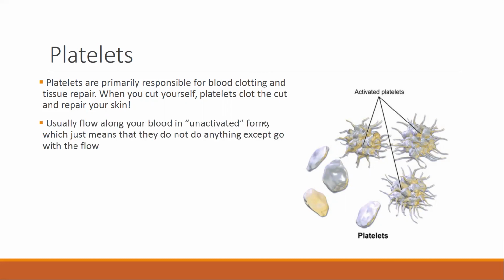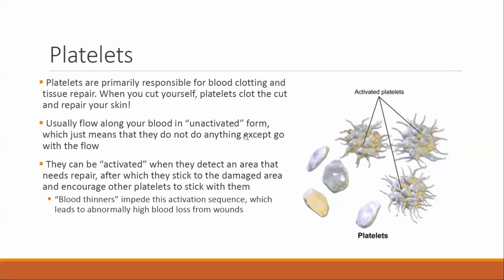Okay. And so your platelets, they're actually flowing through your bloodstream all the time, but they don't actually do anything regularly because they're kind of unactivated. Okay. And when they're unactivated, that means they just go along with the flow. So they're like passive particles that don't really do anything. Okay. But once they're activated, they can start to detect an area where it needs tissue repair, and then it naturally floods to that area and sticks to it. Okay. And then once the platelets stick to that, they encourage other platelets to come stick to them as well. And so it's almost like an accumulation of these platelets.